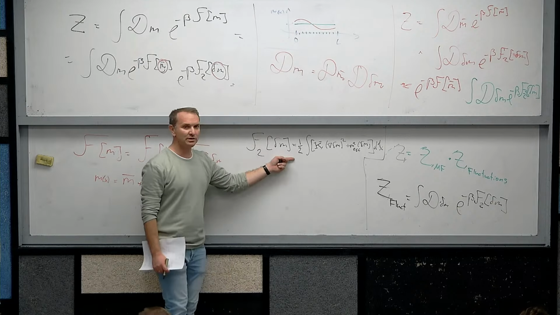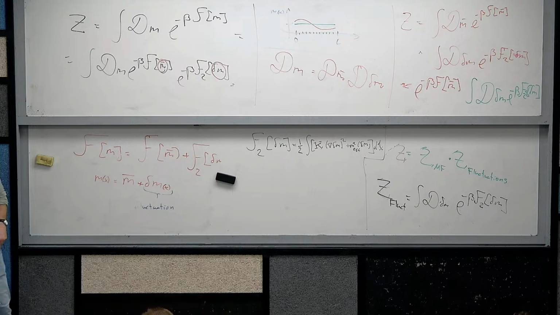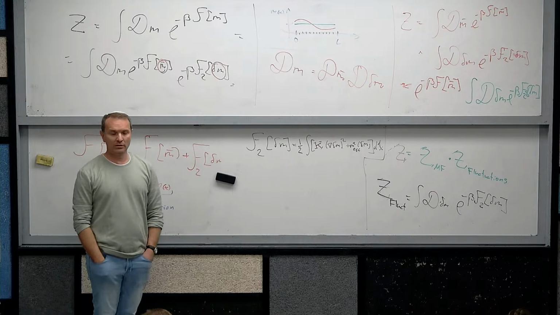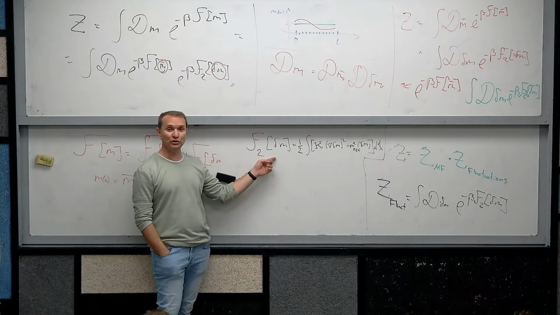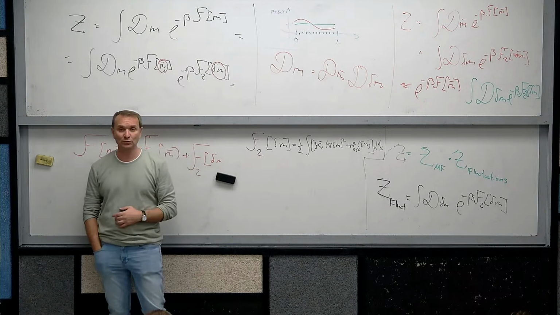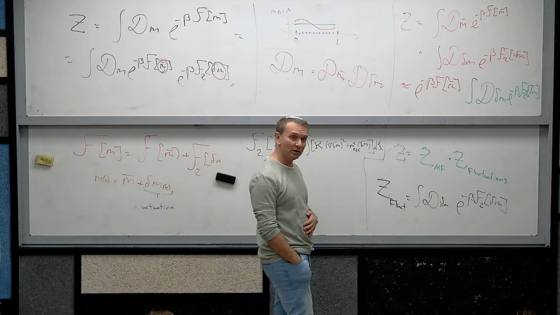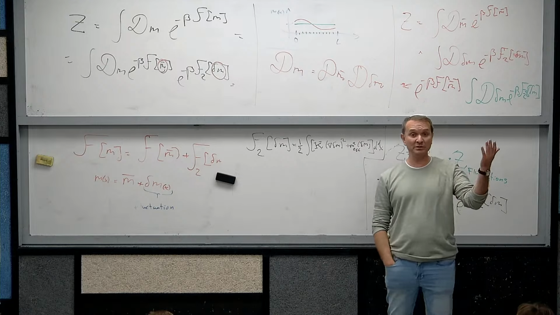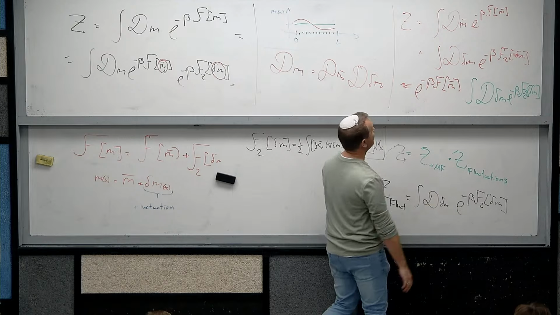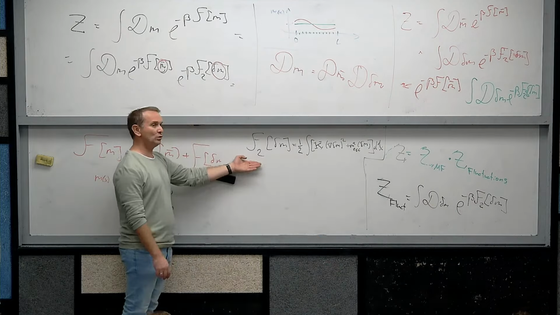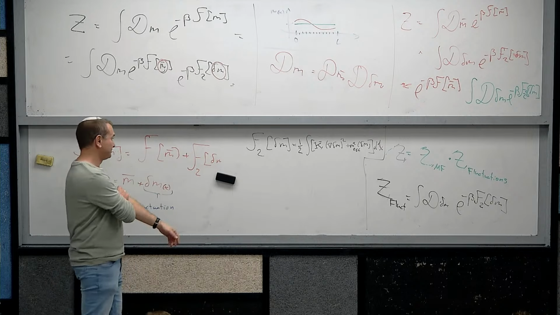This is what we developed last week. This is not the Ginzburg-Landau Hamiltonian. This is the correction due to the fluctuations to the Ginzburg-Landau Hamiltonian, or you can say the expansion to the second order over the mean field. We have a mean field, it sits over here, and you have this additional Hamiltonian, which is the correction. You can think about it as a perturbation over mean field, if you like.